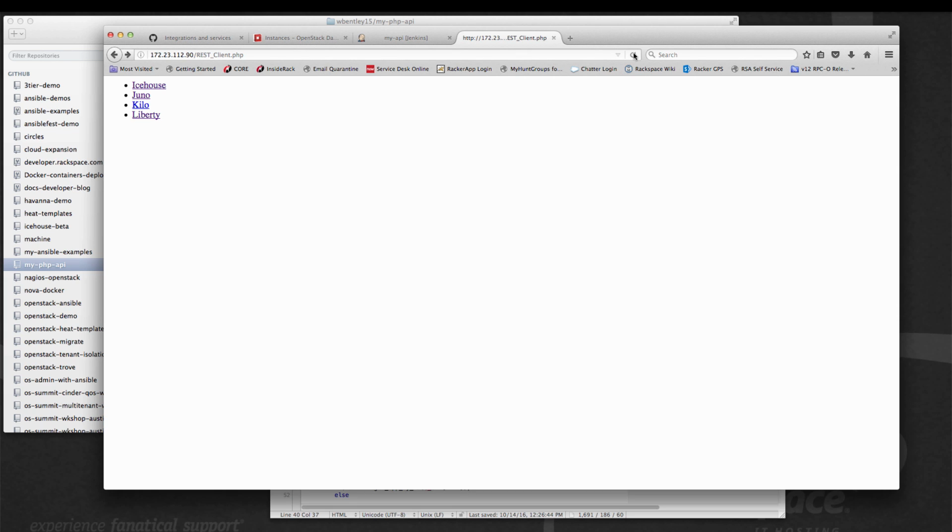It's a very simple application. It shows some of the OpenStack release names, and if you click on it, it'll give you some more details in relation to the RPC version and of course the price, which is free. So this is it in its current state. And let's say, for example, we wanted to update it and add the Mitaka release, the Newton release, and maybe the Octavia release to this list of services that are going to be returned by the API.